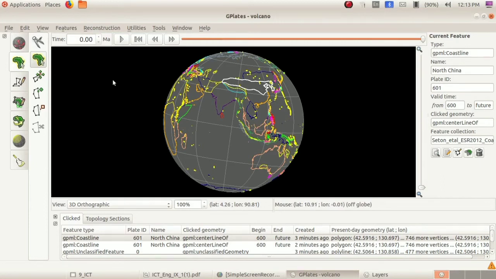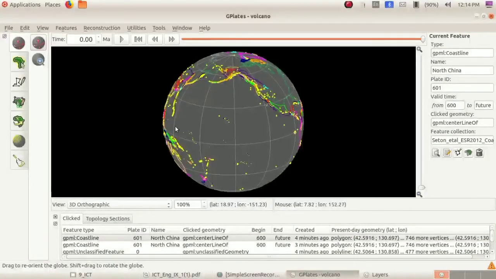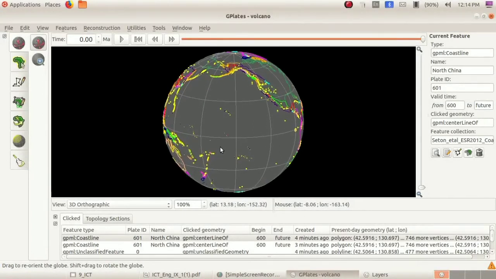First of all, arrange the Pacific plate in the globe in such a way that it faces you. So we have to move this. We have to select the drag globe, and arrange the globe so that it is facing the Pacific Ocean. Okay, now our globe is ready. You can see the ring of fire, an area in the Pacific Ocean which appears like a belt active with volcanoes.